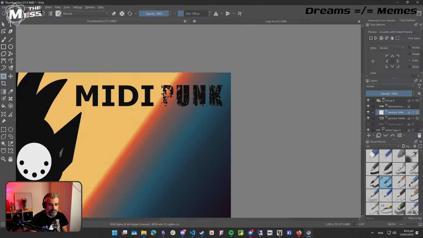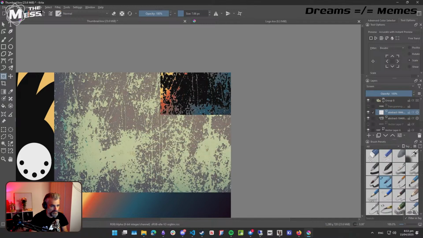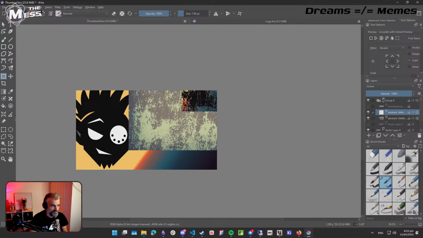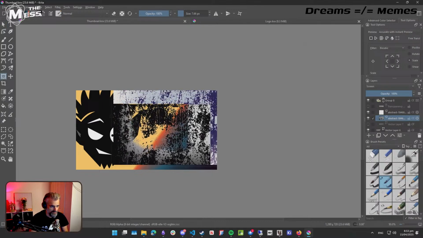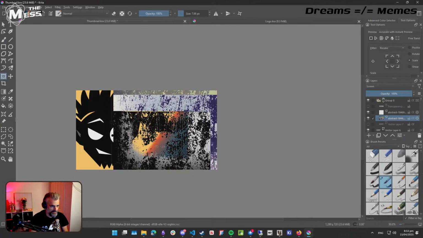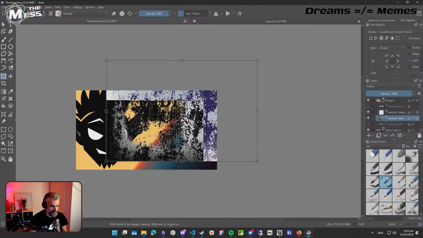Is there a way I can turn off masking? The tools in this, I'm sorry, are just not doing a great job for me. Control Z.